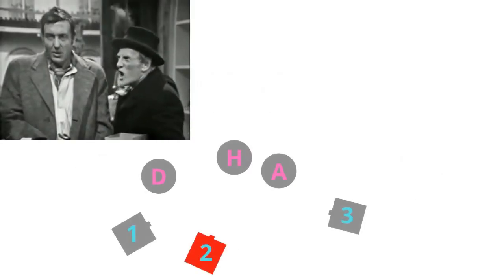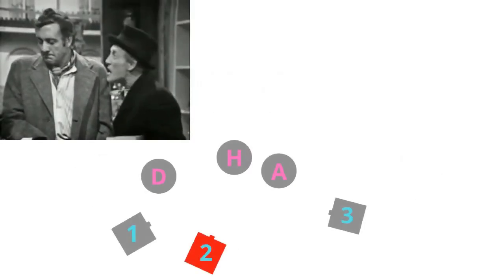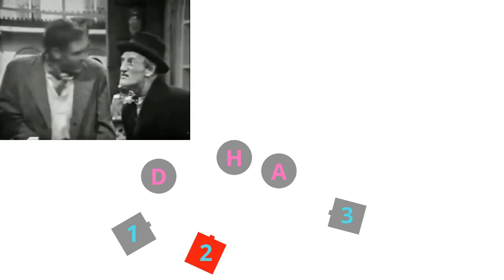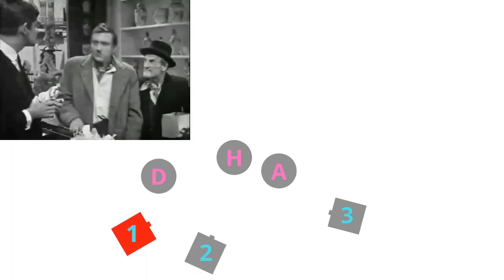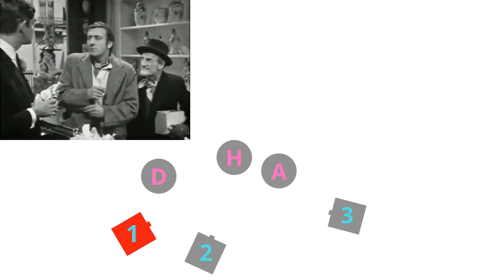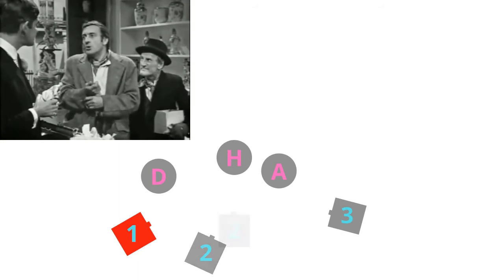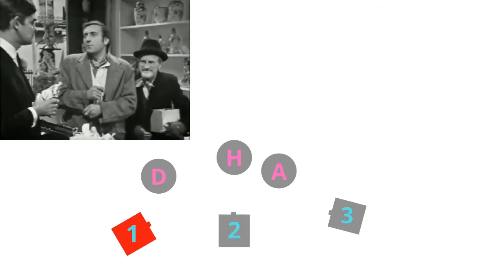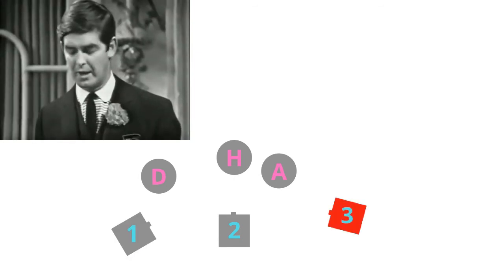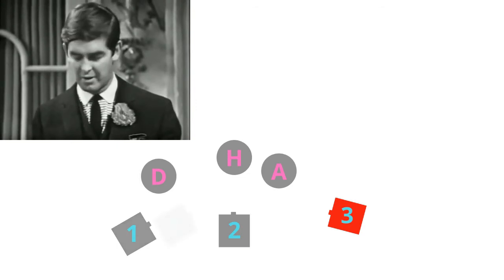Here we are back at the scene, and this time we'll figure out what the cameras were doing. We start on camera two — a mid-shot on the Steptoes — cutting to camera one, which gives us a more dirty over-the-shoulder feel that sets the characters in the space in relation to the shop owner. During this time, camera two is repositioning to a close-up on Harold. Now we switch to camera three for a simple shot of Derek Nimmo, while camera one repositions to a close-up on Albert for the reactions.